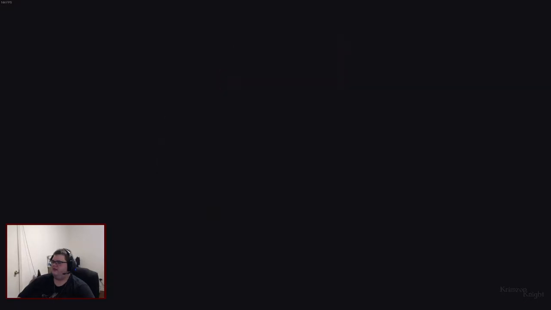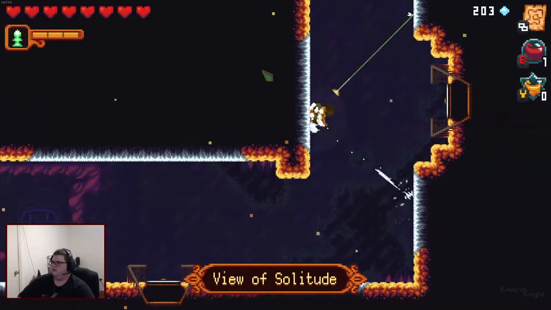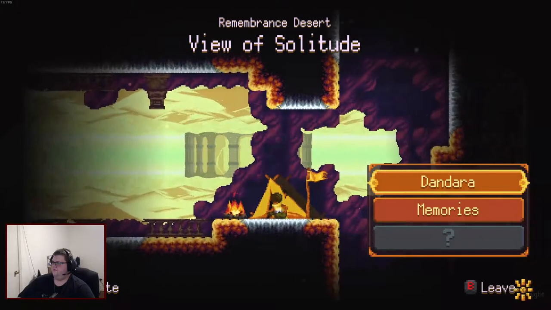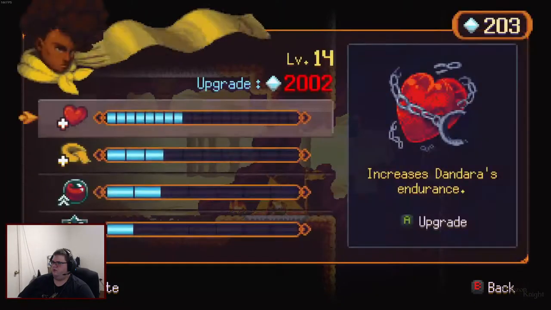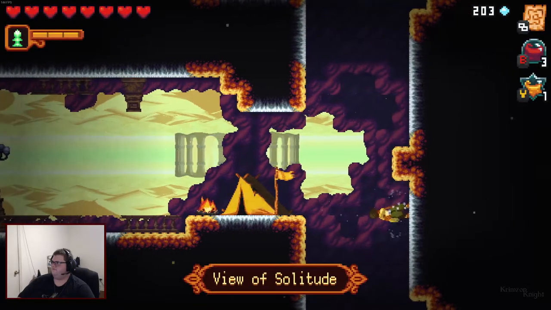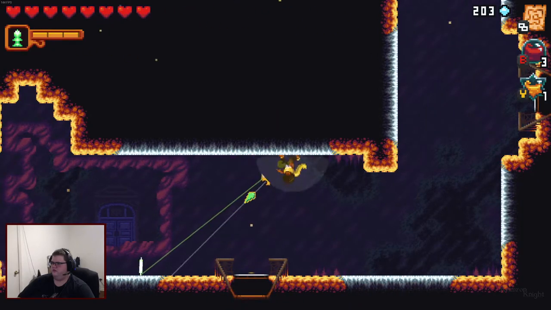Actually, hold on. If I go back to that spot, will it? I don't remember. Do they reload? If I go back to the... Oops. To the camp. I don't remember. We'll find out. Do I have any... No, I can't upgrade anything. Okay. Oh, they do refill when I'm up there. Okay, good. Is there anything over here?